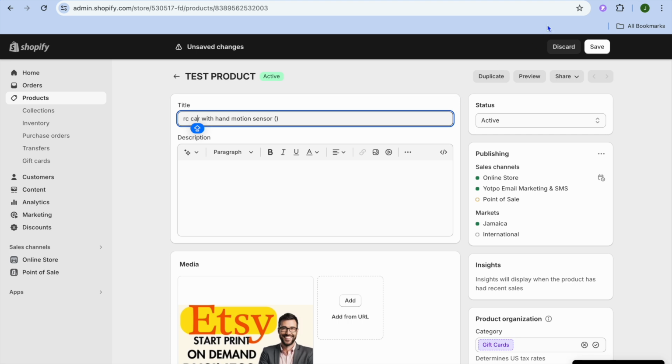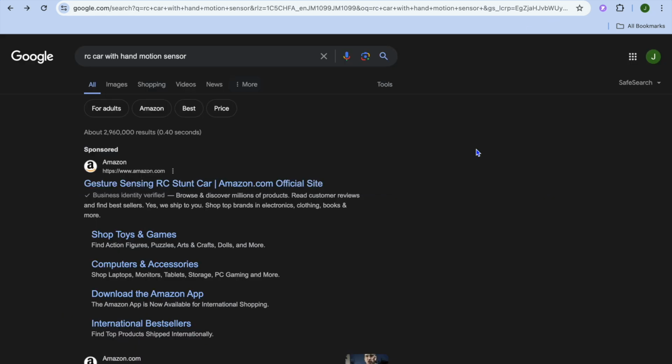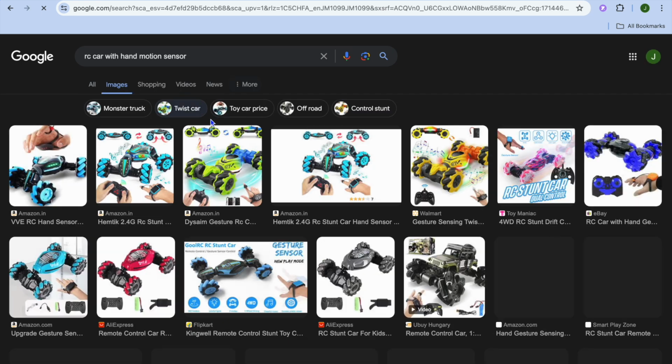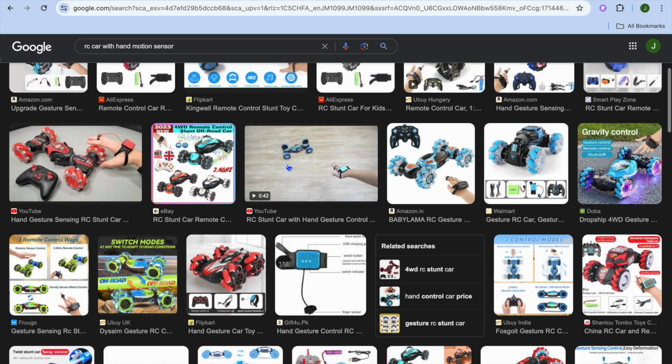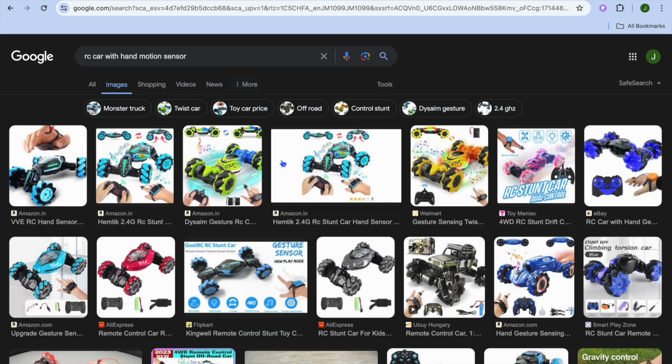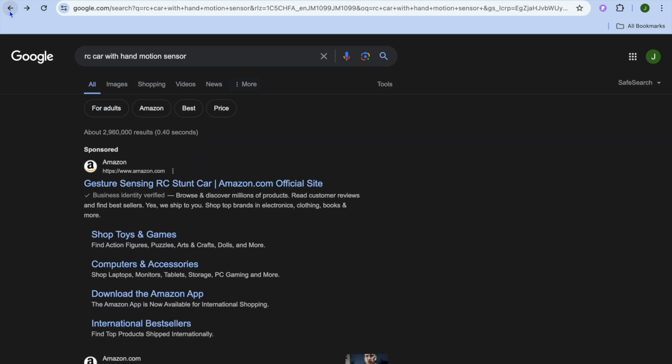And when it comes to search platforms, not only will this help you to rank when someone types it in right here on All, but also, if someone should tap on images, you will realize that there are a lot of product images that are ranking high, as you can see right here. And by optimizing your Shopify store, you will also be able to rank your images.